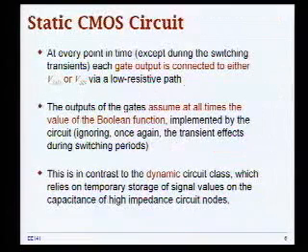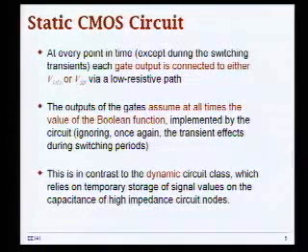So these are some of the properties of static CMOS circuits that we are quite familiar with at this point in time. A very important point is that at every point in time, each gate output is connected to either VSS or VDD through a low resistive path, because we have a pull-down network pulling down to ground, or we have a pull-up network that implements logic 1 that's pulling up to VDD. So we have low impedance nodes and states defined through pull-up or pull-down network.